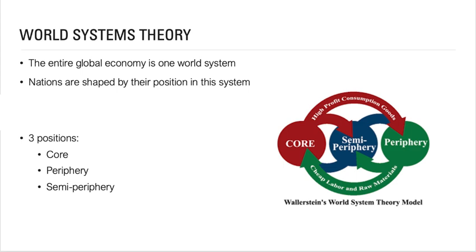The periphery have little wealth or power, tend to be unstable, undemocratic, have been made to be dependent on the core for aid, and become sources of raw materials and cheap labor, which provides a market for the core. So in this transnational division of labor, the core uses the periphery as a source of affordable labor and raw materials for their transnational corporations that are owned by people who live in the core.